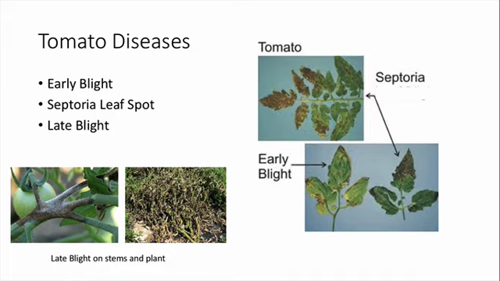But then there's the devastating late blight. And late blight can, ironically, come somewhat early in the season, but it tends to be a little bit later in the season, and it causes these blank, dark cankers on the stems and then hits the foliage, and it can wipe out the plant, just 100% dead. So there's pretty much no tolerance for late blight. Where you can tolerate septoria and you can tolerate a little early blight, there's really no tolerance for late blight.